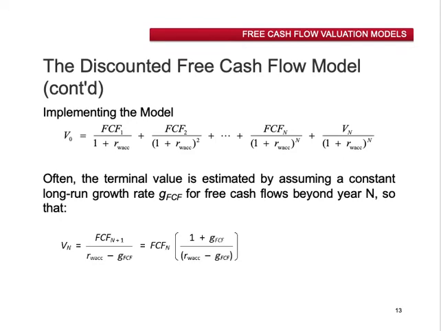On this slide, the equation is given for the calculation of the enterprise value. What is important is the first set of cash flows, which we just call the regular cash flows. They're discounted at a cost of capital. And we have the terminal value. Okay, so we have the regular cash flows and we have the terminal value.